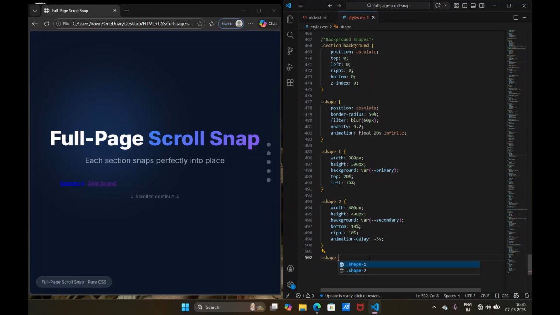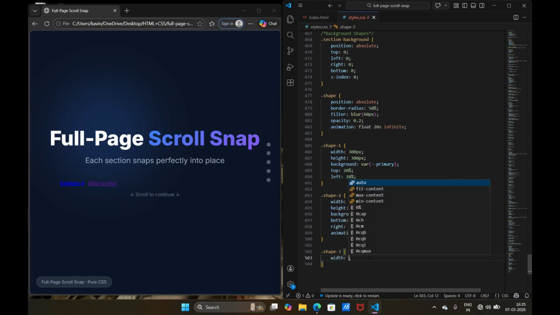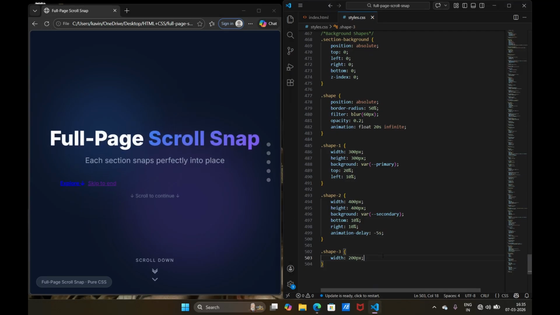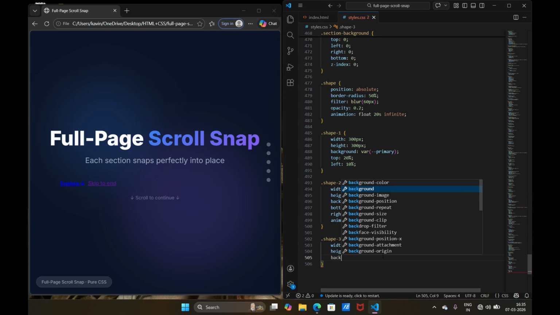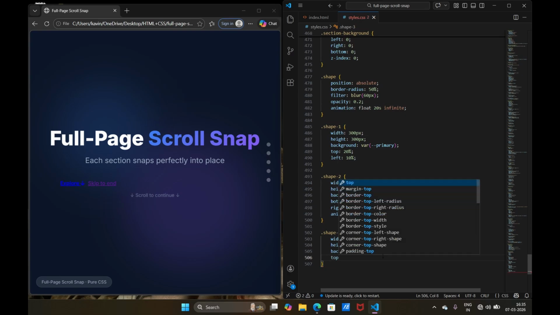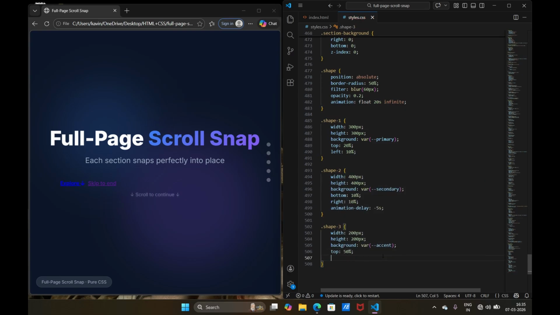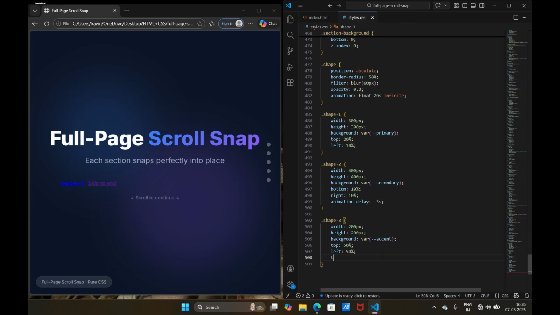Then for shape 3, it will be 200 pixels width, height will be 200 pixels, background is action color, top value is 50%, left value is also 50%, then transform to translate minus 50% and minus 50%.